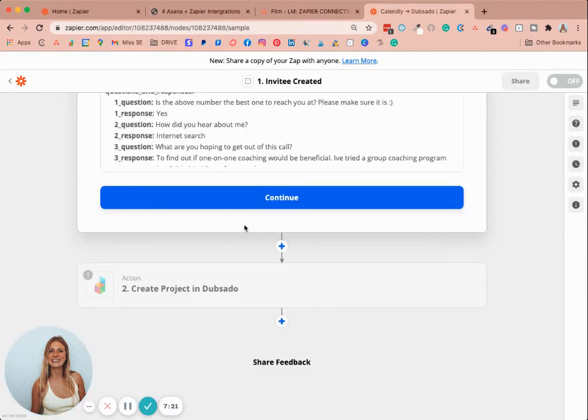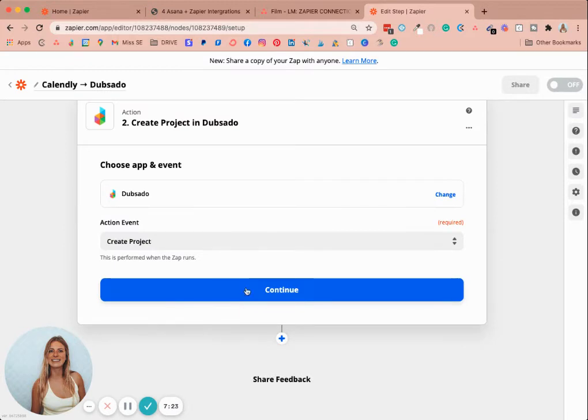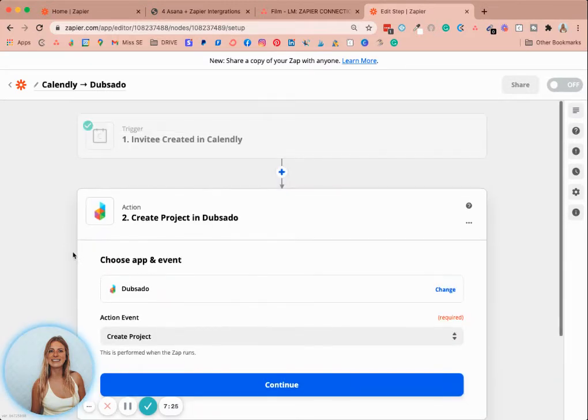That's actually okay. So it will give you some test data, just to select a test data, just so you can see and make sure at the end of the Zap that everything is working as it's supposed to.